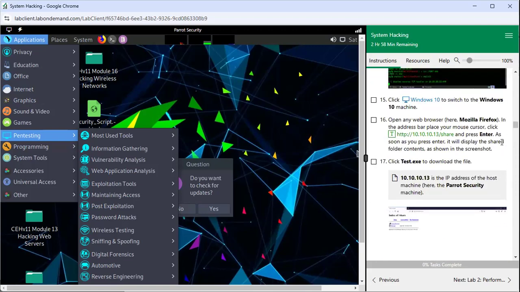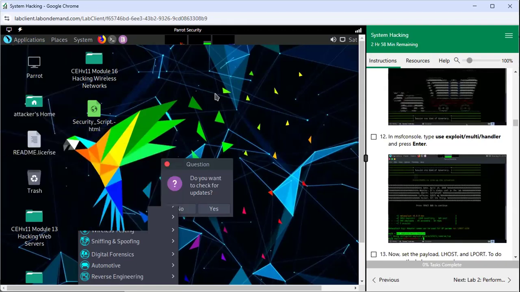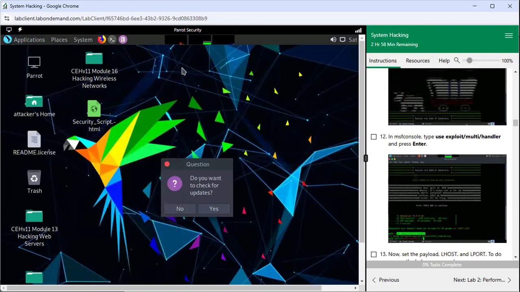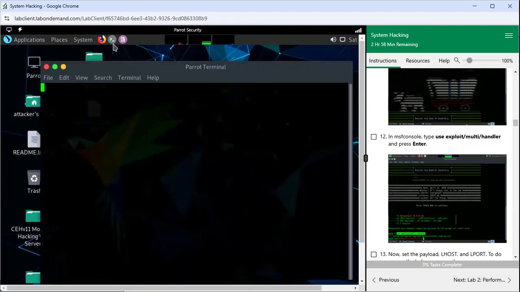Okay, so let's start. So the concept is basically to use a tool known as Metasploit to create a multi-handler. A multi-handler is like a server which will be hosted on the attacker machine. Okay, so now if I go in the terminal and start the MSF console, let's see whether our MSF console, Metasploit, is available here or not.